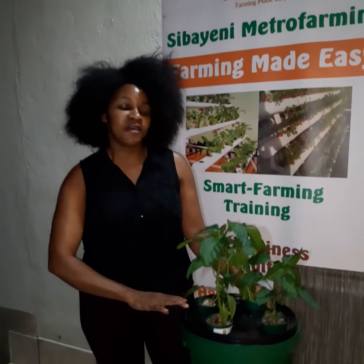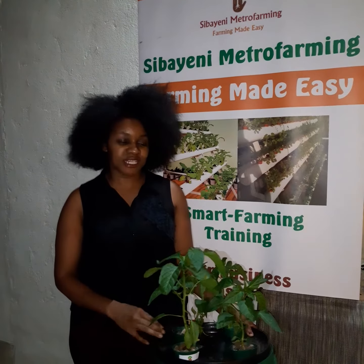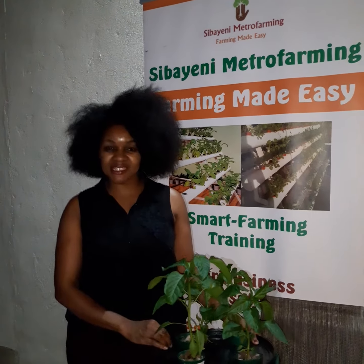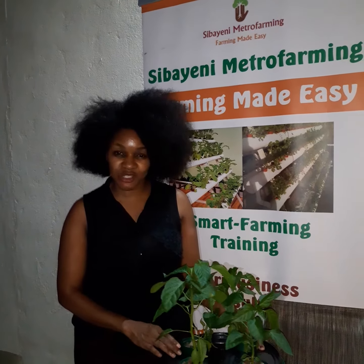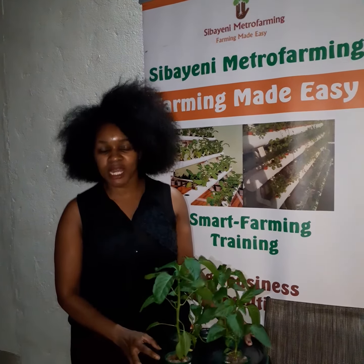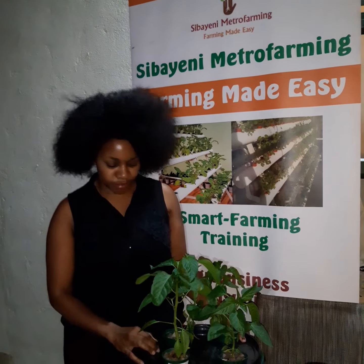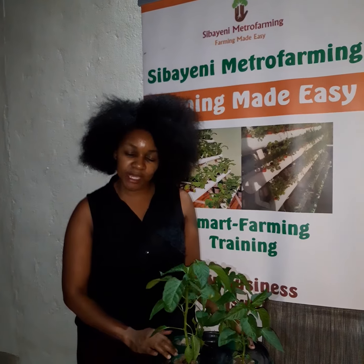These buckets are meant to make farming easy for us. They are DIY, you don't have to dig the ground anymore and worry about pests and aphids and all those soil-borne diseases that always affect your plants. In this system you are able to grow plants that are from 1.2, 1.5 meter and up. It makes it easy for plowing fewer plants in a space.